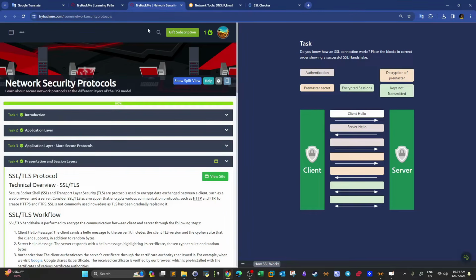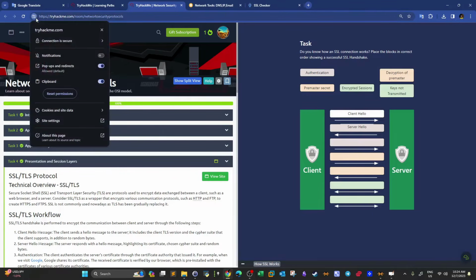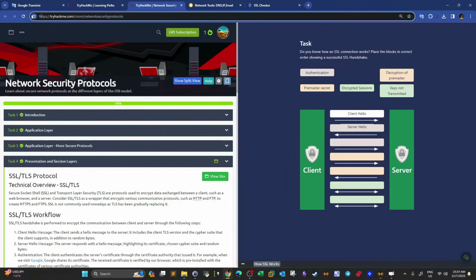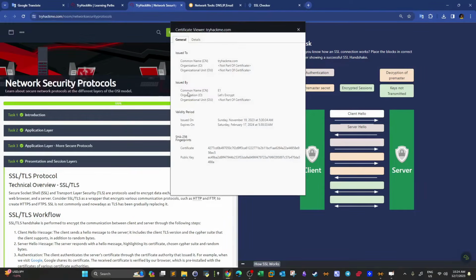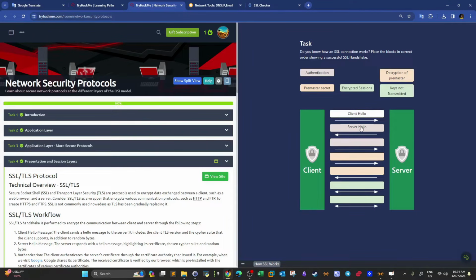So all servers, for example the TryHackMe server, we communicate with using HTTPS. Now HTTPS uses TLS. So when I send a request to TryHackMe here, TryHackMe will respond with a certificate, so I can take a look at the certificate. I can click on connection is secure, and here the certificate is valid, and that's the certificate the server responds with when the client sends a hello. So the hello message the server responds with includes its certificate.